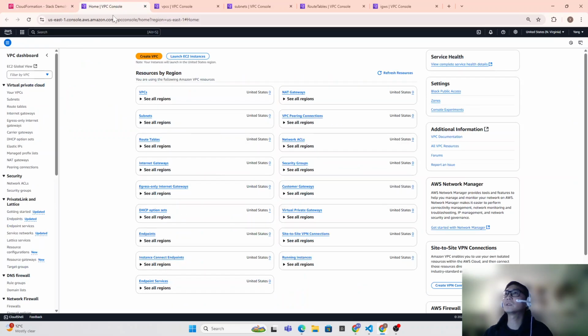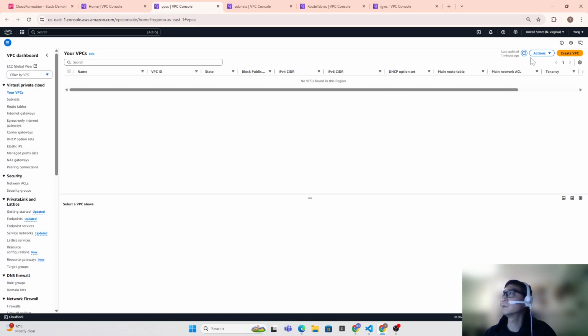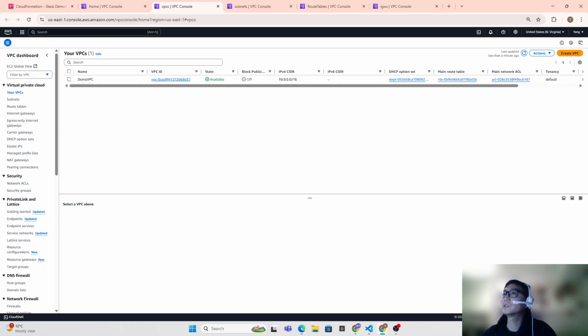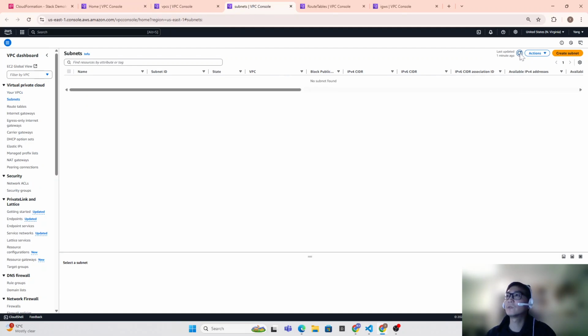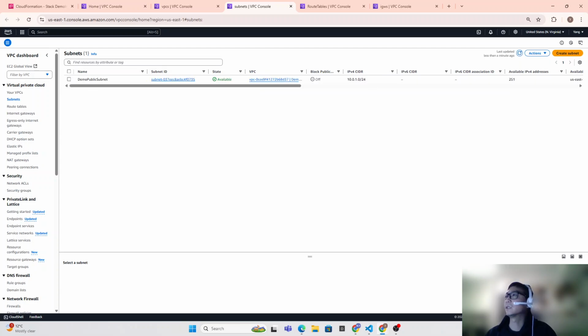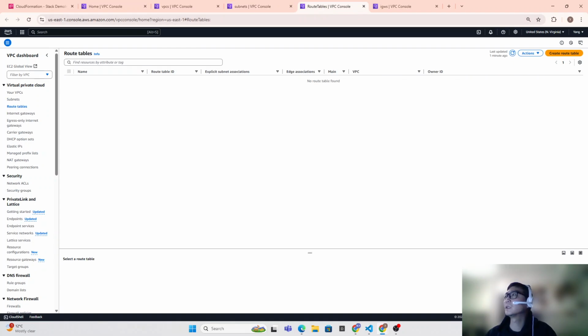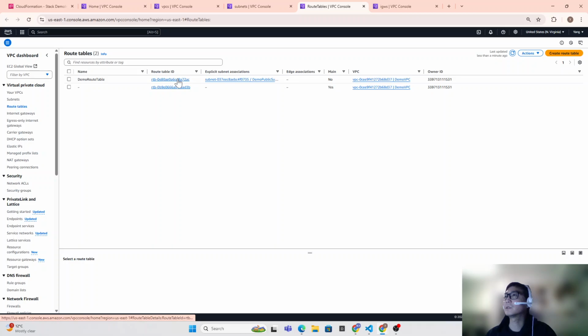Still in progress, but we can come to our VPC here, refresh it. So now it created the VPC, and we can come here to refresh. The subnet is created for us. Then we can check the route table. Okay, so it created for us.